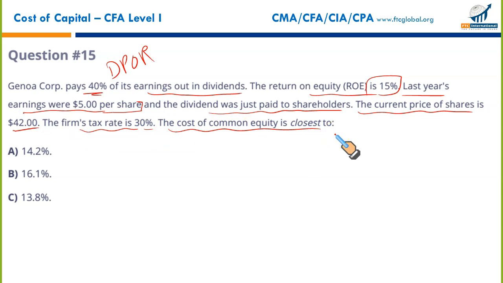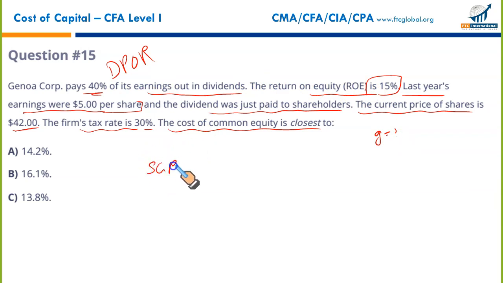The only model you can use here is the dividend discount model, because we don't have the beta, so CAPM cannot be applied. So you need to look at the information carefully. The information given will dictate which method you will use to calculate the cost of equity. So we don't have the growth rate. But we have what we need to calculate the growth rate.